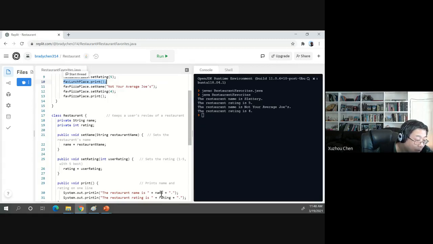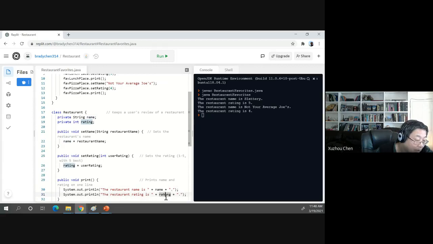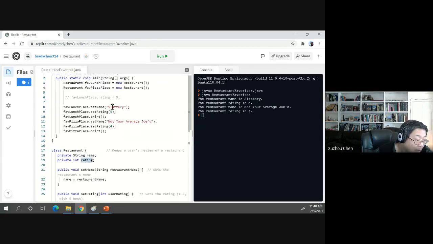When I call print, the name is Slattery, rating is 5, because Slattery is the name for this particular object, and the rating for this particular object. So when I print, you're going to print the name and the rating for this particular object. And the same thing with my favorite pizza place, Not Your Average Joe's, and rating 4. I print these two out.